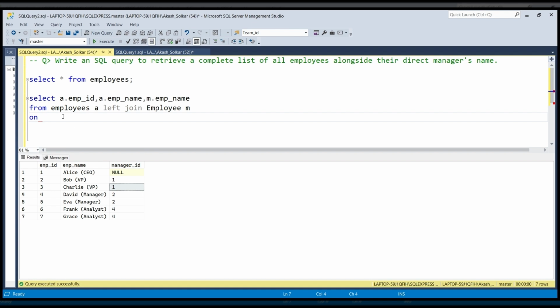Table A's manager ID is the B table's employee ID, because the manager is also an employee in the employee table.